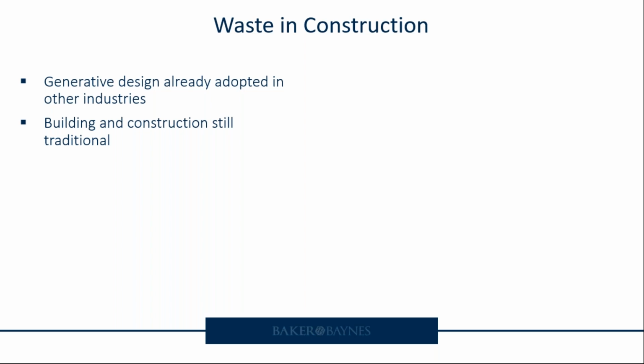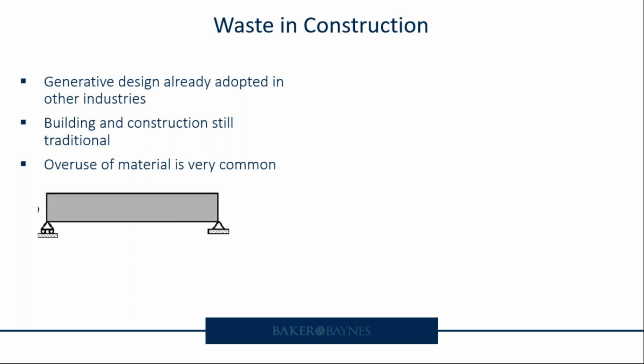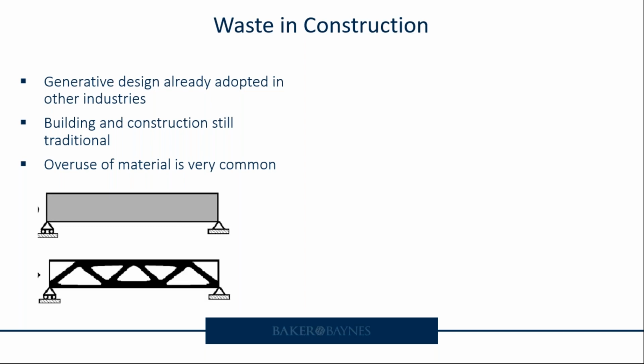One of the benefits being the opportunity to minimize waste. The overuse of materials in the construction industry is very common. So for example, a concrete beam typically would look like this. But the material that you actually need to fulfill its structural requirements is more something like this. So the beam might look a bit weird, but it is optimized and it's just what you need for it to perform to its minimum requirements.